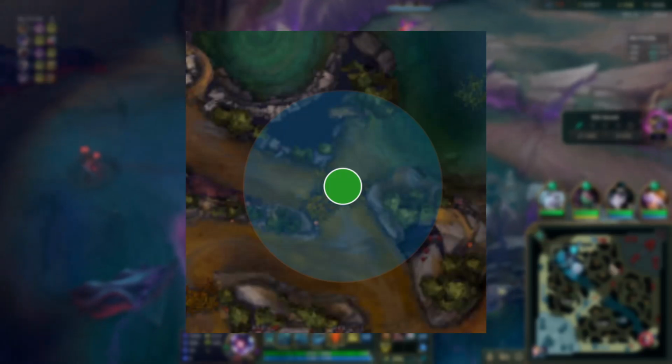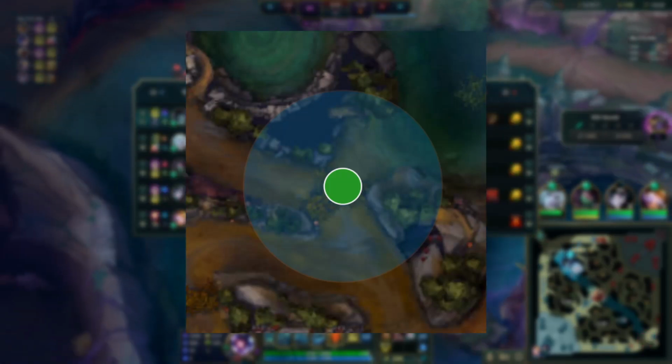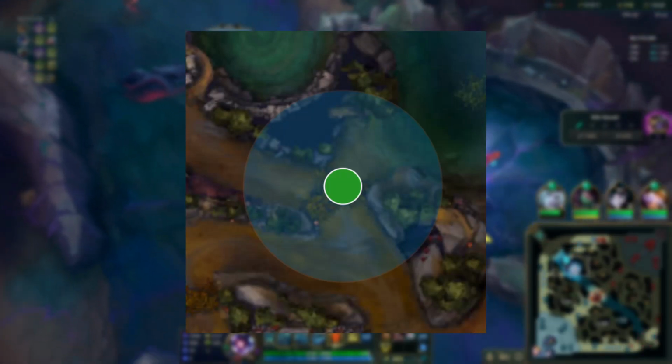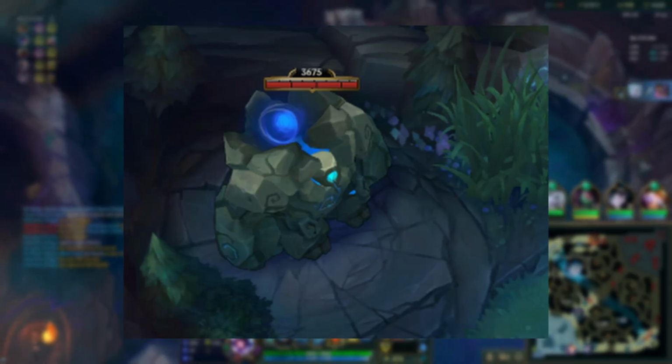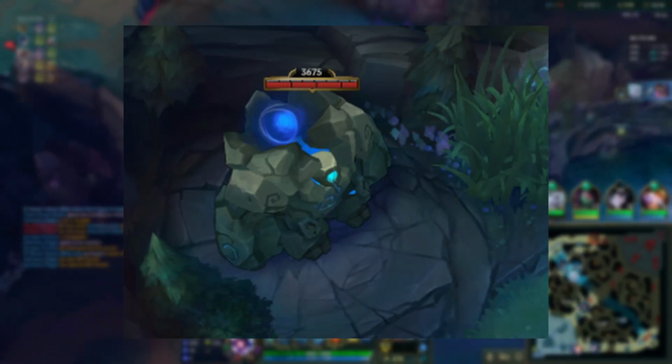So, what are the differences between public and private goods? Public good is like vision. If you place down a ward, you can't deny other people on your team from seeing what your ward sees. It is non-rivalable and non-excludable. However, in the beginning of the game, if you got blue buff, that is rivalable and excludable, which makes it a private good. This is because if you have blue buff, nobody else can have the same blue buff.